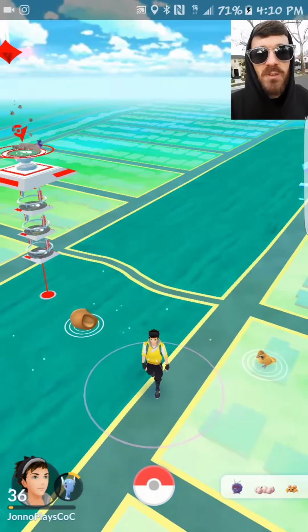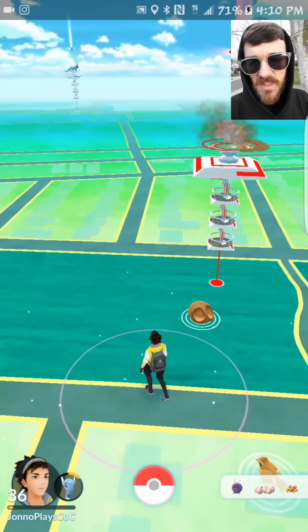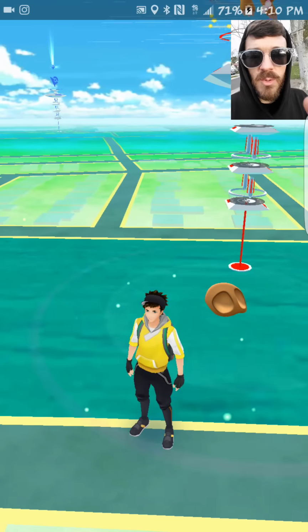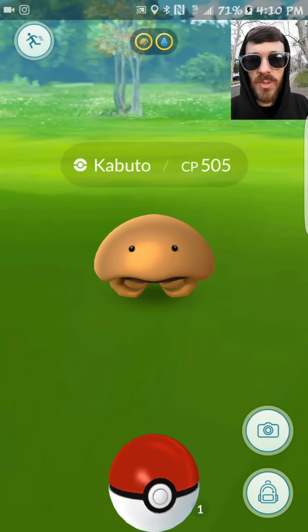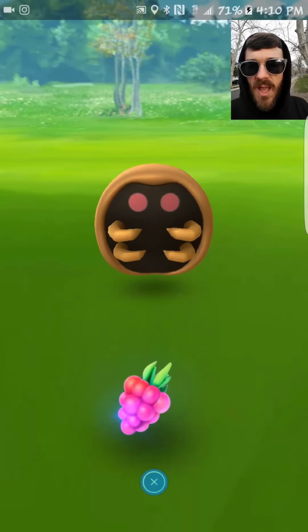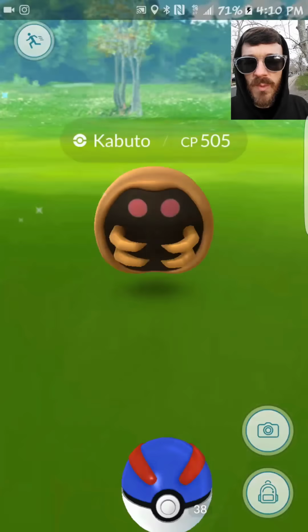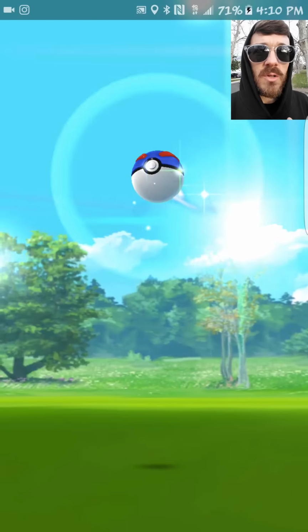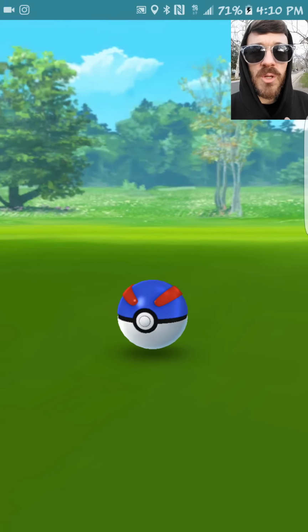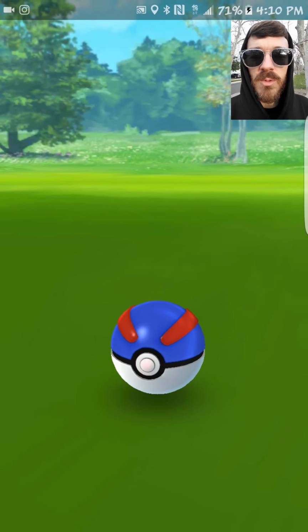Alright you guys, so I did find my first Kabuto inside the park, just like I said. That means it's definitely a Kabuto nest, which is pretty cool to be able to confirm for the rest of the people on the Facebook group. There's absolutely no way that there's a Kabuto in this park without it being a nest. And the fact that I didn't get any Oddish for so long, and now there's Kabuto spawning, it's pretty much a dead ringer that it's a Kabuto nest.